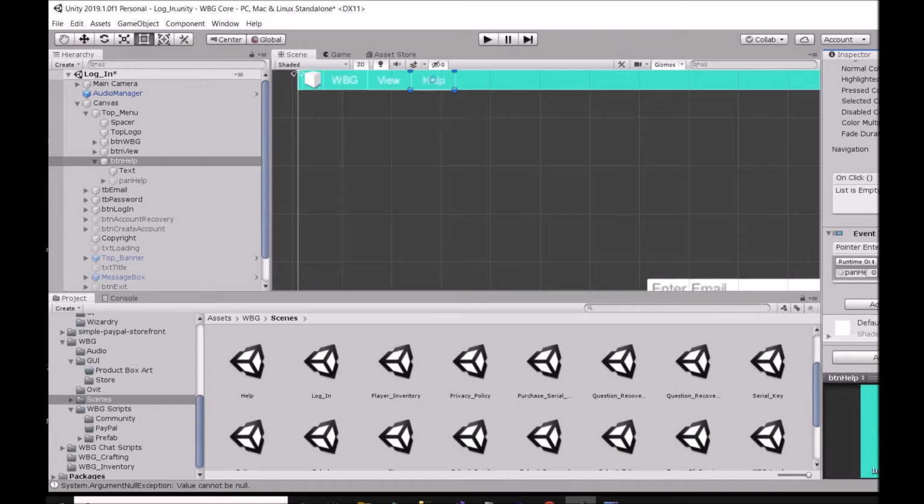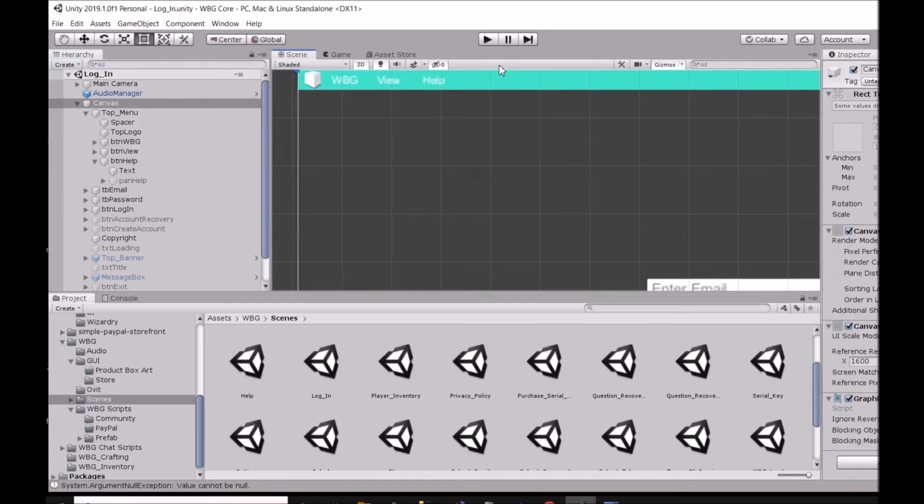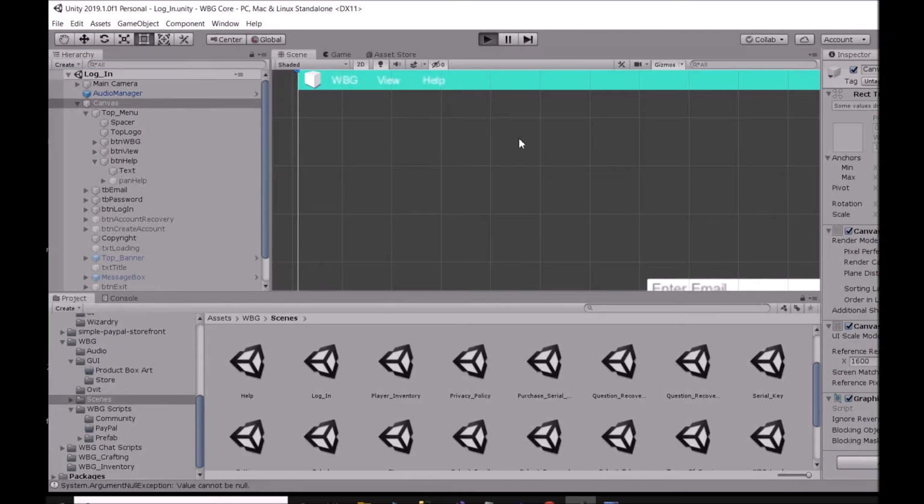Now normally you would have to code all this, but because Unity added this, it's really nice. You don't have to code it. By default, it's set active as false, so you want to set it to true. What's going to happen here is that this panel is just going to stay active forever when we hover over it, and we don't want that. But I'm going to just show you for demonstration purposes.